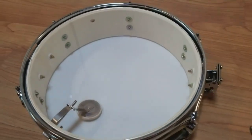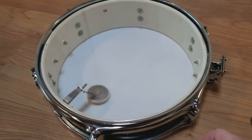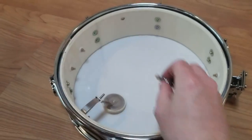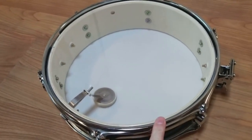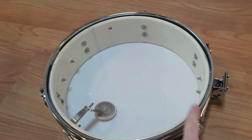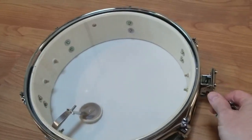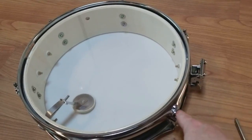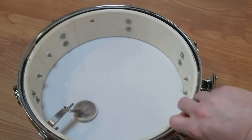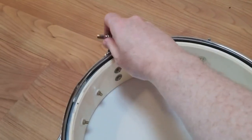If you're new at drums, there's an important lesson about tightening or loosening a drum head. A lot of people are tempted just to work around in a circle. You'll end up bending your rim. You don't want to do that. What you do is you go across. So I'm going to start in a spot that I can remember, which is right next to this, and I'm going to loosen two turns like that, or two half turns.